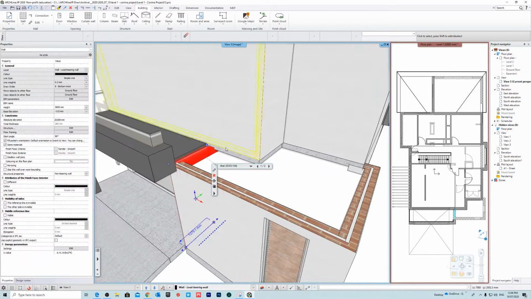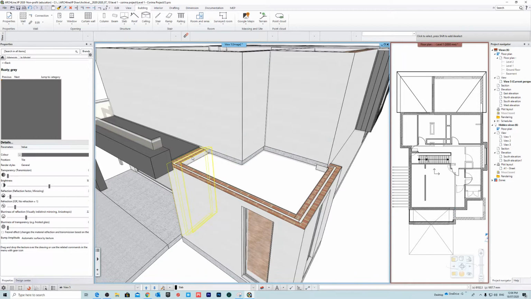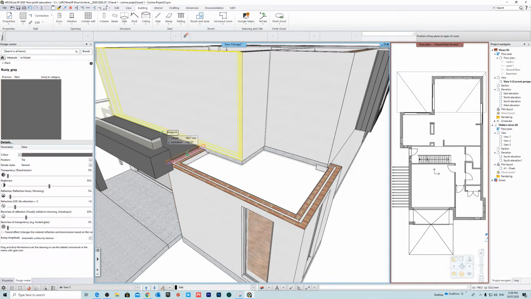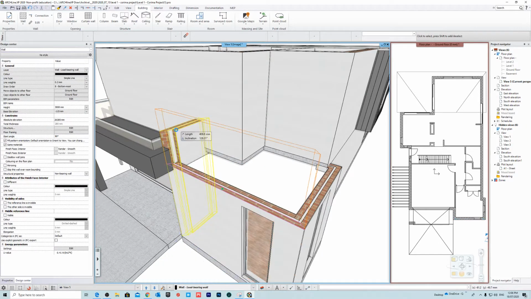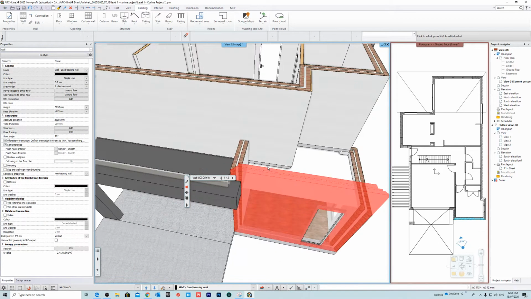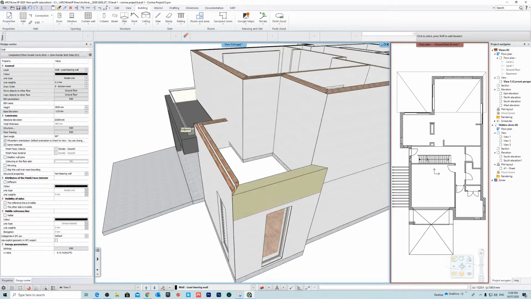Right, so what we need to do now is we're actually gonna move these ones up. Okay, they need to be up to about there. This one is going, so this is part of our feature wall. Okay, we're moving this up right to here.